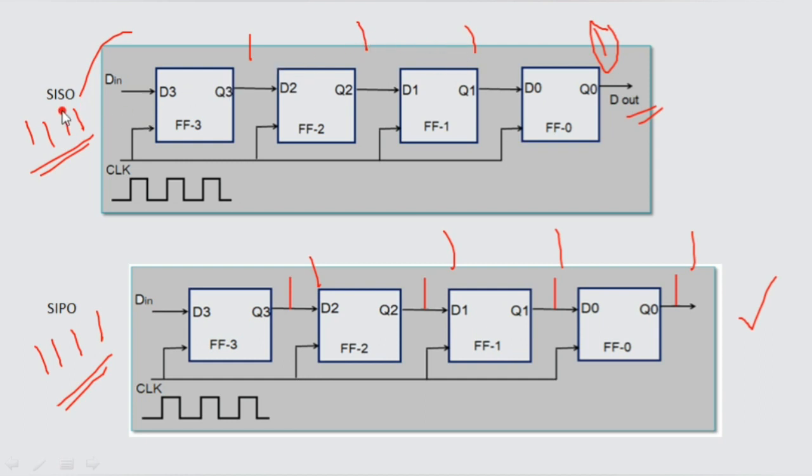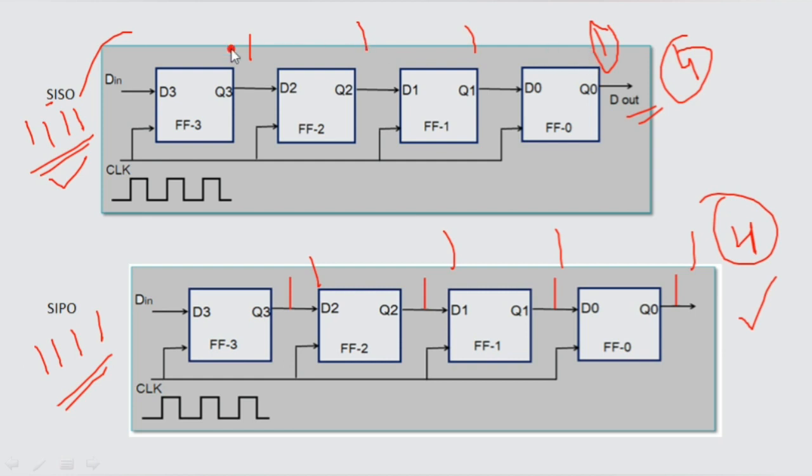Listen carefully. Serial input, serial output. I have to get the data here. 1 is my output, but not the remaining. In parallel output, this is my input and 4 ones mean my output. This is my input and 1111, 4 ones, is my output. It is okay. But here this is my input, 1 is my output. It is not okay. So 4 clock pulses are enough to shift the data in SIPO, but 4 clock pulses are not enough to shift the data in SISO. It is enough to store the data.